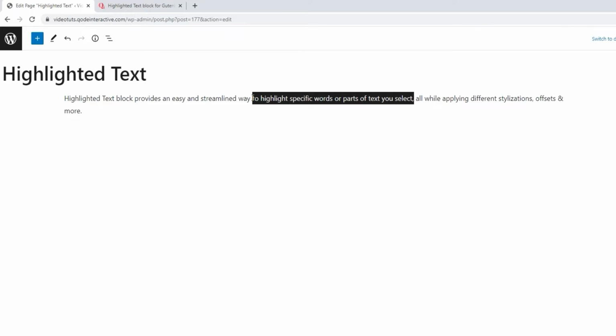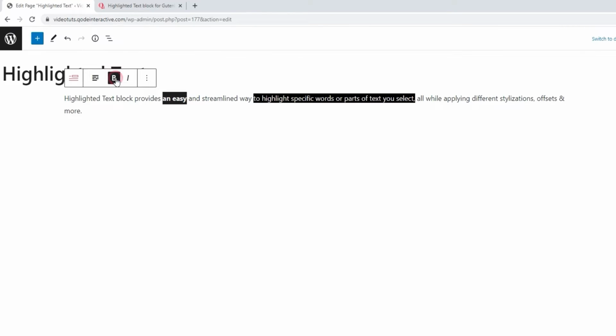Once you have your text ready, you can select the part of it that you want to highlight. Then, in these options that hover over the block, click on this icon here. It will highlight the text selection. And then the text I wanted to highlight, if I click away, we can see it's still marked and it stands out. And other than highlighting the text, we can do a couple more things in the options above the block. For example, we can make a part of the text bold. That's the B icon. And next to it, we also have this forward slash that can make the text italic.